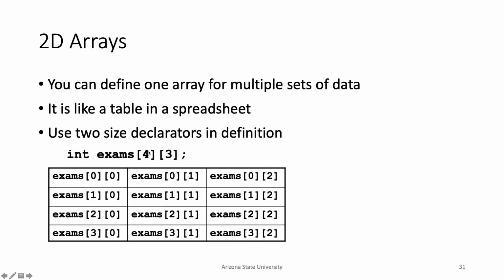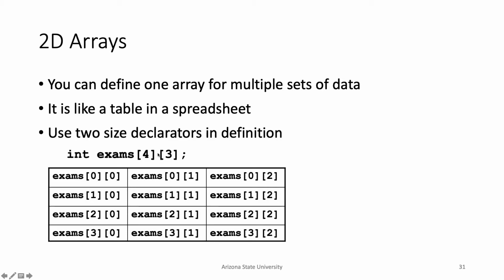Okay, 2D arrays. So you can have arrays of arrays. Is your mind warped yet? You can have arrays of arrays. So here you can think of this first one as saying there are 4 elements, whatever they are, in this array. There are 4 elements. And each one of them has 3 elements. So each of these 4 elements is a length 3 array. So you can think of it as a 2-dimensional grid like this.